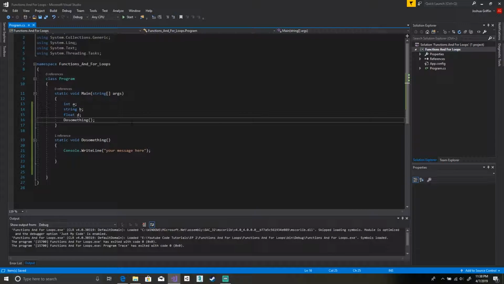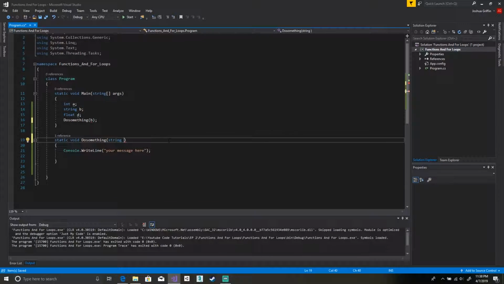Now, however, if I were to pass in B for my message, right? It's going to throw up an error saying it only takes one argument. And I'm giving it 2 right now because the first argument is nothing. It doesn't take anything.